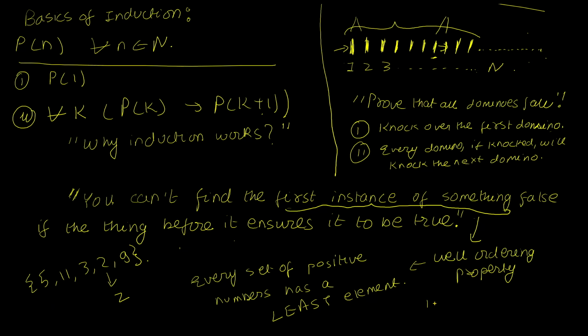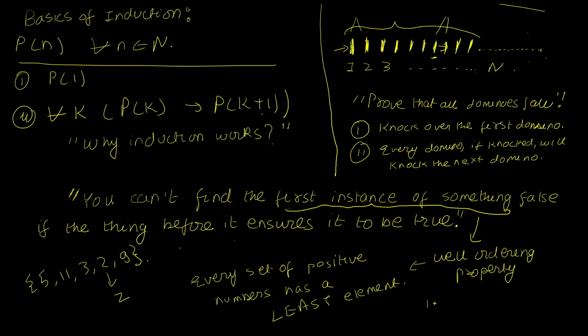So the thought process goes like this. The claim is that all dominoes fall, and then let's assume that mathematical induction doesn't work. Okay, all dominoes don't fall. Now if all dominoes didn't fall, I can collect which dominoes didn't fall in a set. So let's assume, because mathematical induction is wrong, dominoes number 57, 53 and 55 didn't fall. Now I know from my well ordering property that this set has a least element, and my least element here is 53. Now since 53 is the least domino that didn't fall, I can conclude that domino number 52 actually fell.